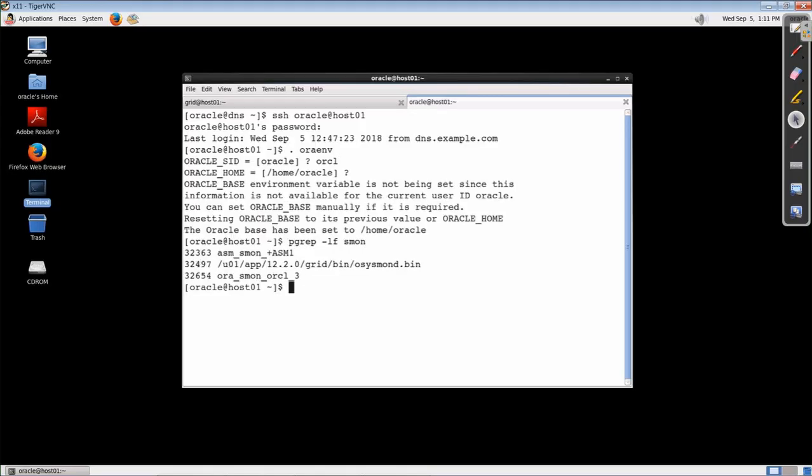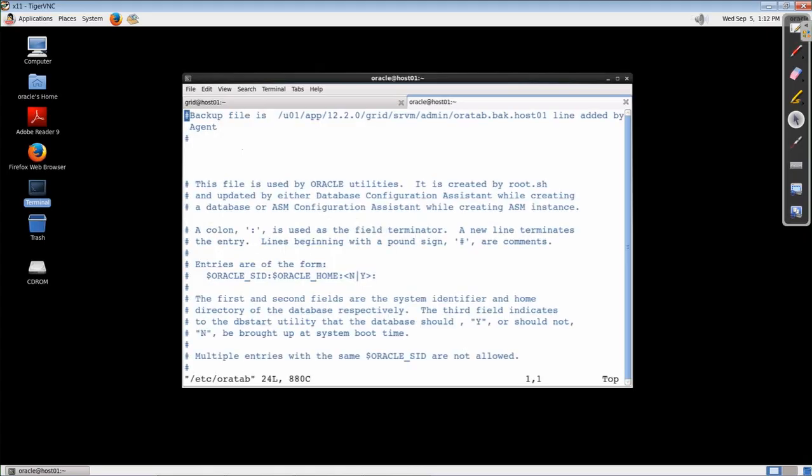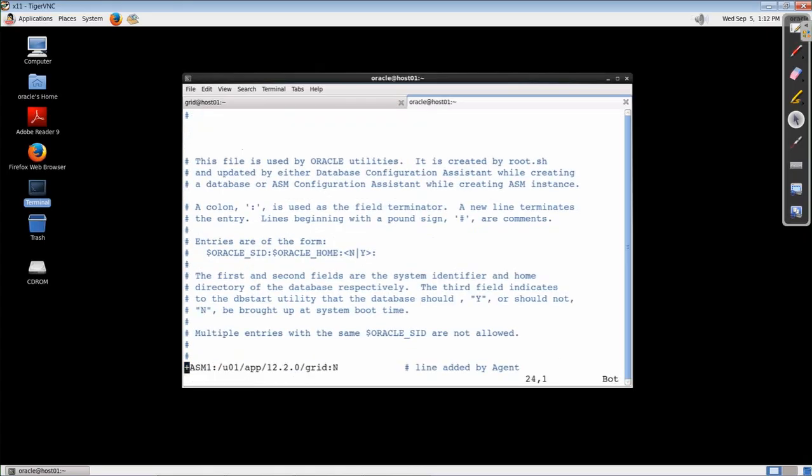Let me check. So I will have to set the Oracle SID. So in order to use Oracle environment variables, I'm going to actually edit this a little bit.